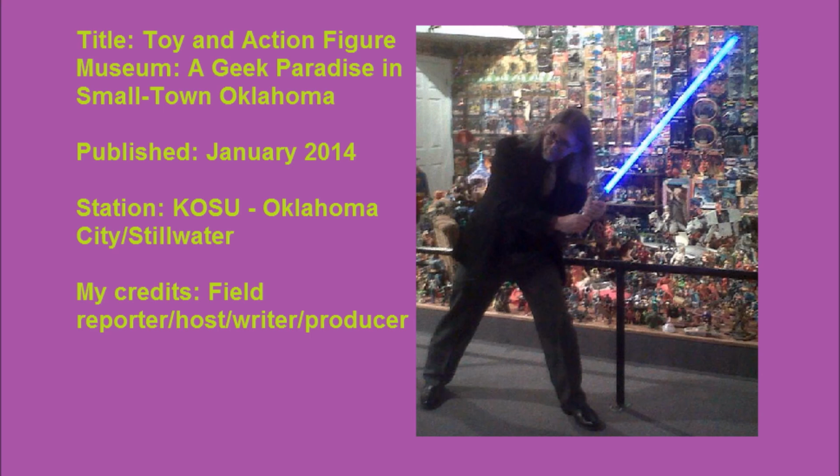Not to mention a portion of the museum is dedicated to a thing most museums frown upon, playing with the artifacts. Because it would be torturous to bring a 4 or 5-year-old to an action figure museum and not let them touch anything. And every once in a while I'll get the lightsabers down. We'll have lightsaber duels, the kids and I will, so that's always a lot of fun.